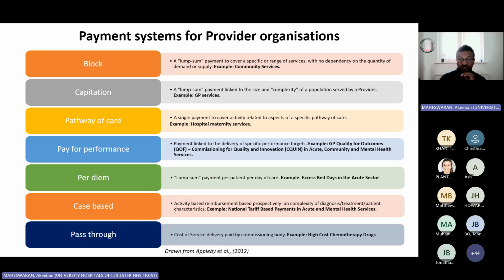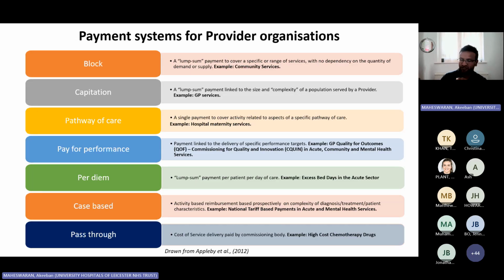The main reason for the CQUINs going out of favour was that they change every year, and what you ended up with was ongoing costs for delivering last year's CQUIN, but we weren't getting paid any more for it. The other thing was that you almost factored the CQUIN achievement into your budgets, so if you didn't achieve it, it was like a massive loss. It's almost like a penalty rather than an extra bit. And so they've gone out of fashion.